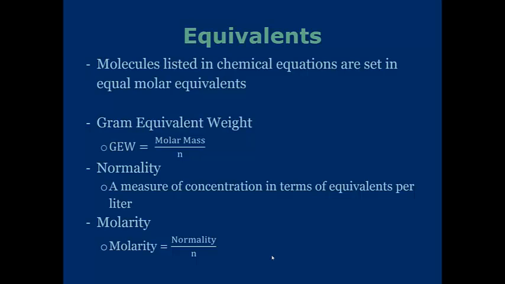So if we talk about normality in particular, an example of this is when we're talking about acidity. If we're looking at the normality of the protons off of acids, we would do it like so. So for example, HCl has only one proton, therefore this would be considered one normal. If we were to look at something like H3PO4 though, this would be 3 normal because it has 3 protons.